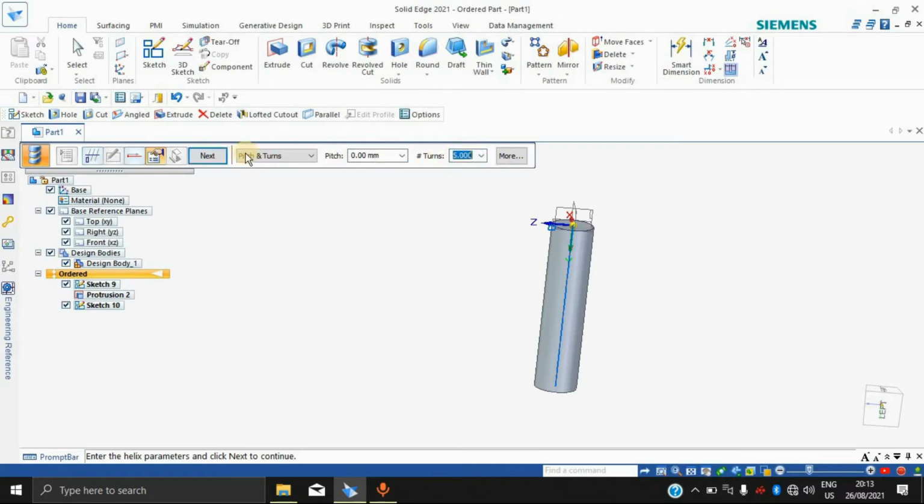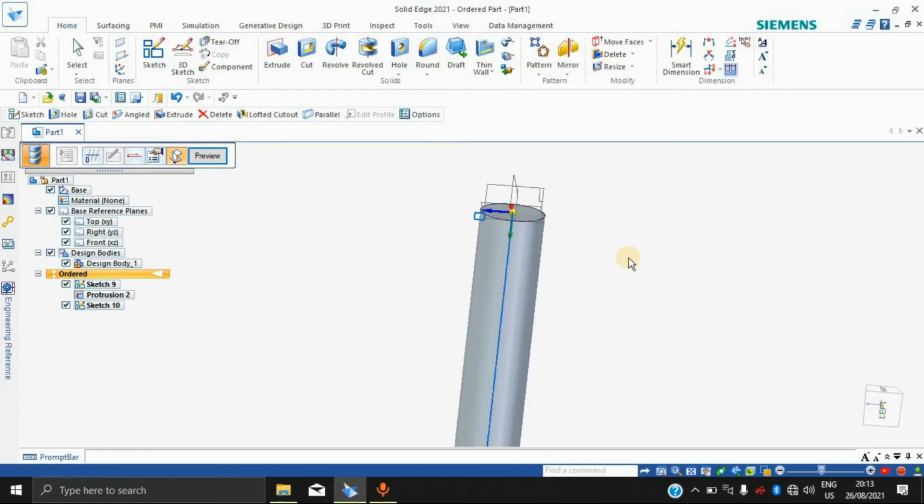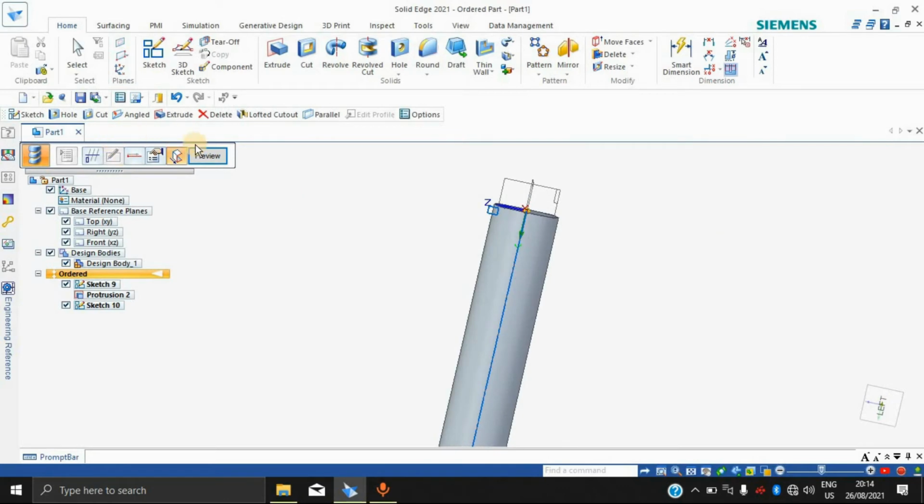And next, now let's see the preview. Why is it not working?